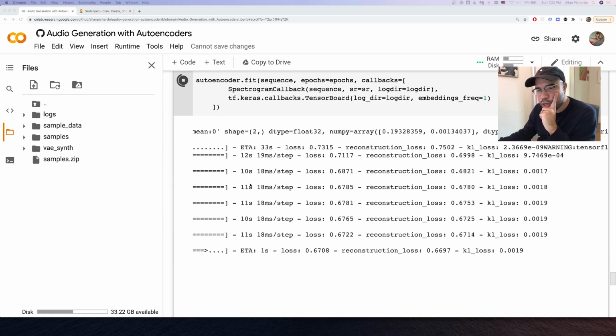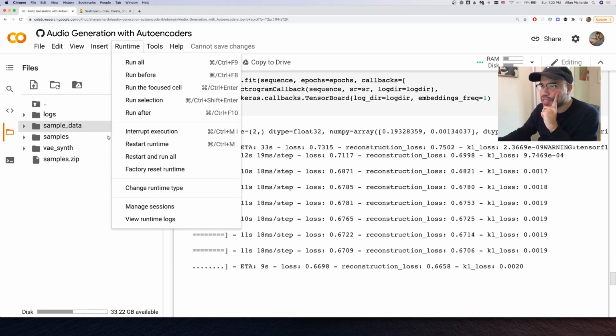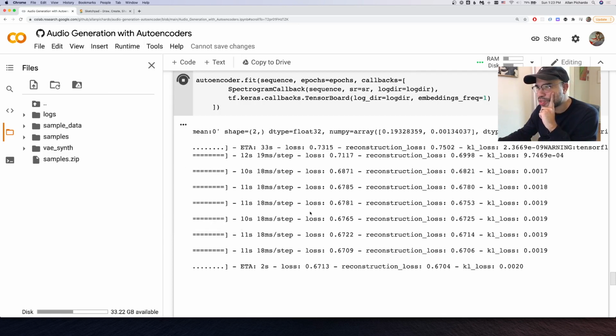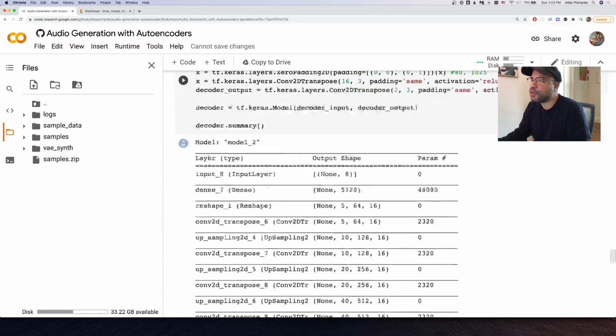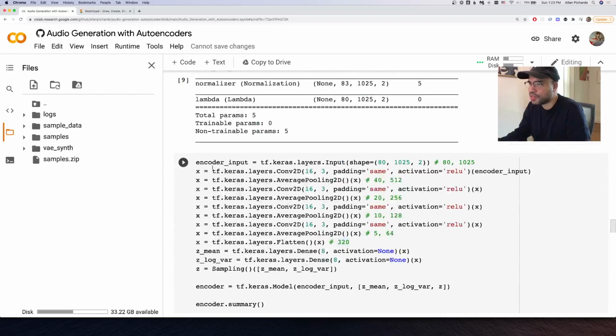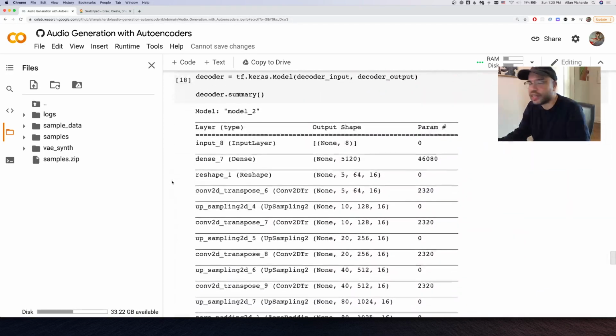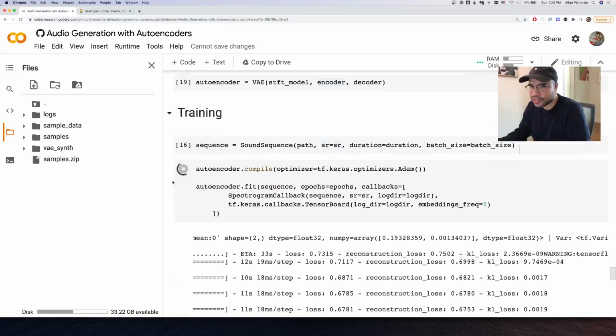You know what you could do? Try restarting your runtime, factory reset your runtime, and then try to rerun the code. But you should copy these sections before you do that, and then rerun it and see if it makes a difference, Simon.